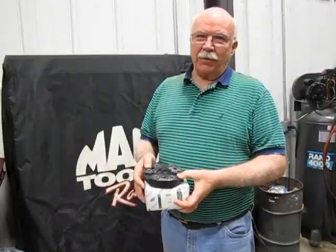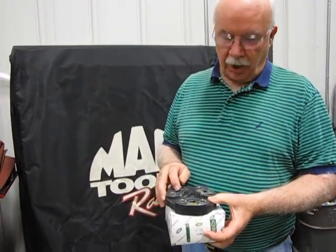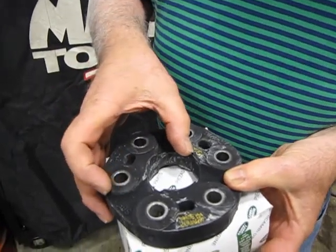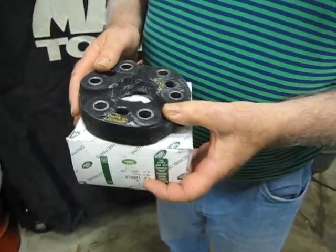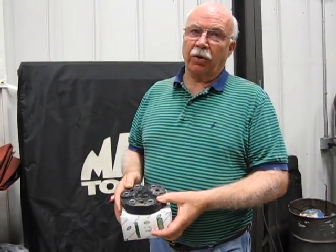I can show you what to look for. If you recently replaced your flex joint and you're wondering if your car is under this recall, what you need to do is inspect the part on your car or have your shop do it. What you're looking for is make sure it says 'made in Germany' here, and there's a little logo by the original equipment company here. As you can see, this is a genuine Rover part. Actually, the bad parts were genuine Rover parts — they just went to another supplier. I don't know if they were trying to cut costs, but here at Atlantic British we have the correct one.